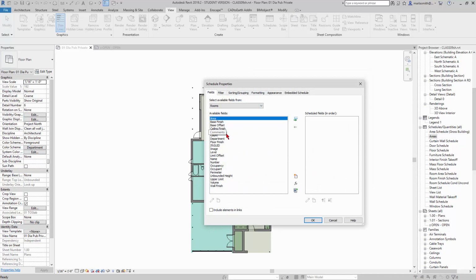I want to schedule the department because that is what had the public and private in it. Then I'll schedule the name and the number. I think that might be all we need for right now, but we can always add different things later. I'll click OK.